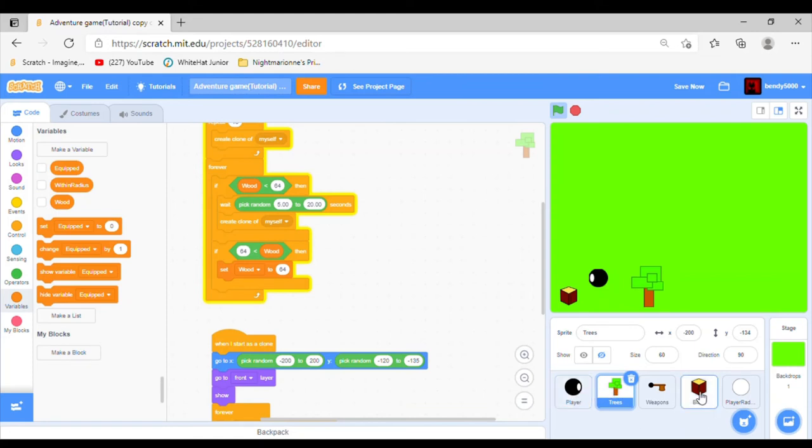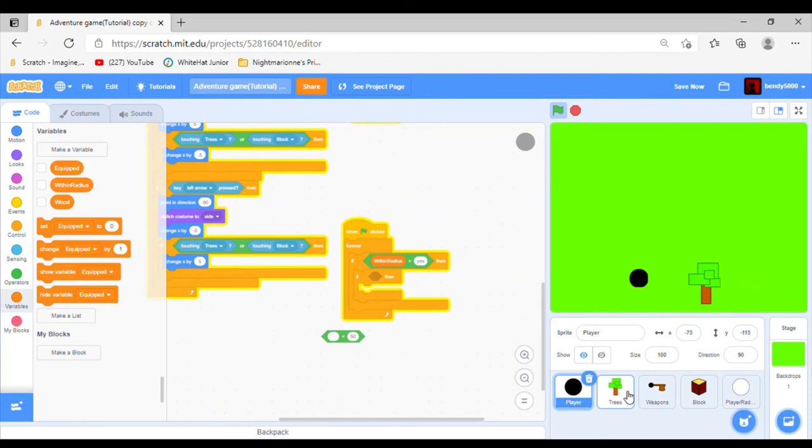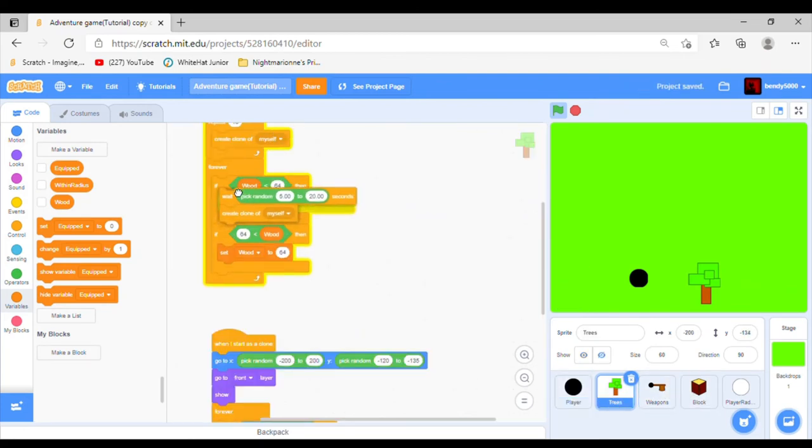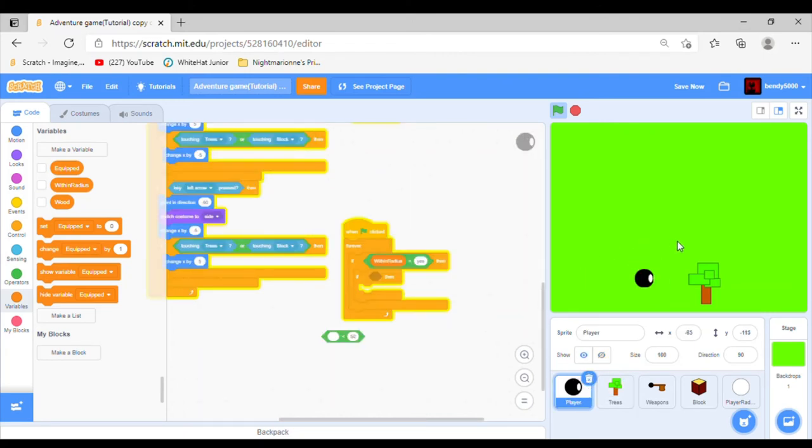Okay, now to the blocks. When green flag clicked, it hides. Raise the axe. Okay, actually, if it sets to 64, then I can just keep creating clones. Should have done that earlier. Anyways, that's all the change for that. Okay, why are there trees? Okay, there.